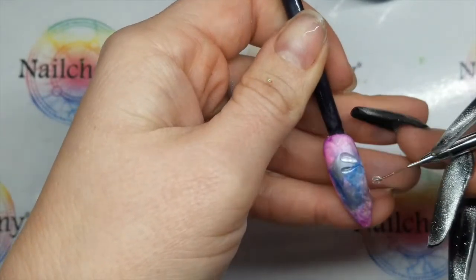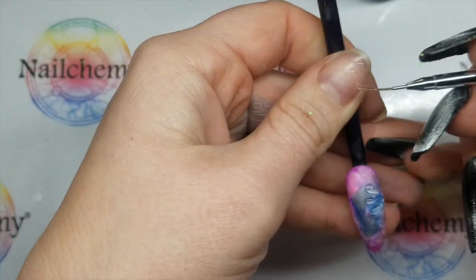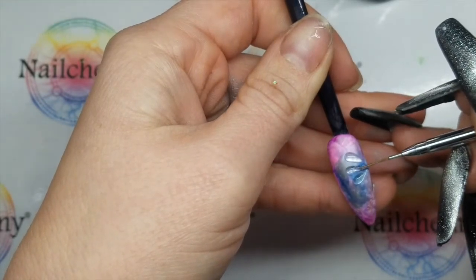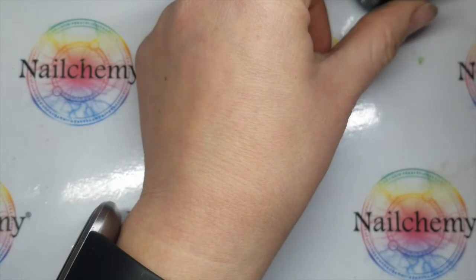And because we've got a matte base on this as well, your product shouldn't run. It's still going to self-level. It is still a gel, but it won't run because it's got that matte base to grip onto. I'm just going to give that a quick flash cure, and pop some of this on the back of my nail.